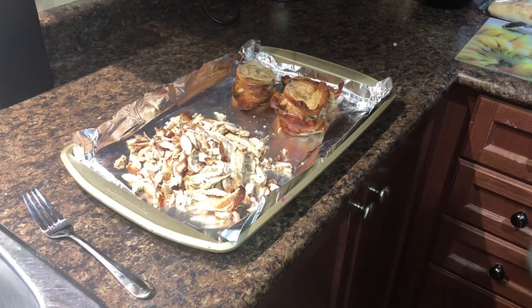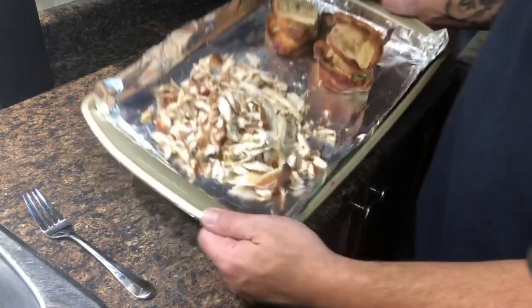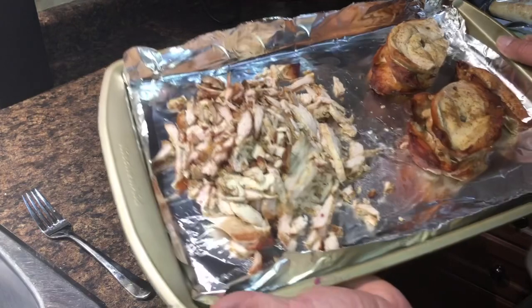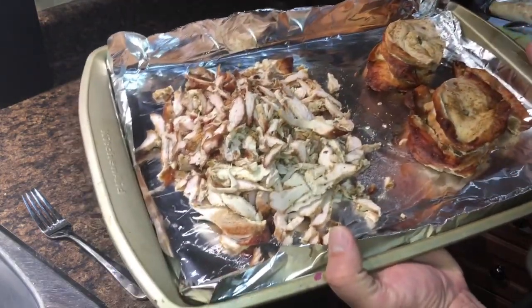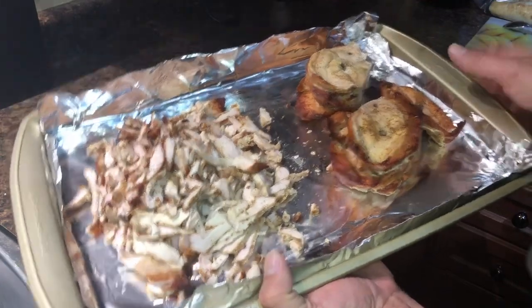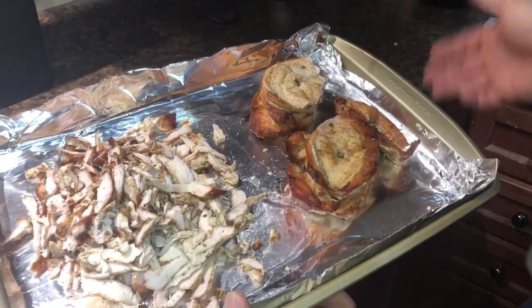Here we are after resting for about 10 minutes. I've gone ahead and I've sliced some up. As you guys can see, I've tried to slice it as thin as I can. I don't have an electric knife at the moment. I'm gonna have to go buy one so I can slice this up better. That was on the spit, as you know.